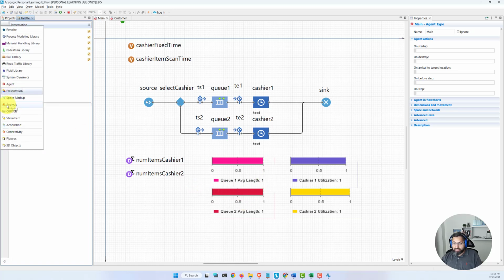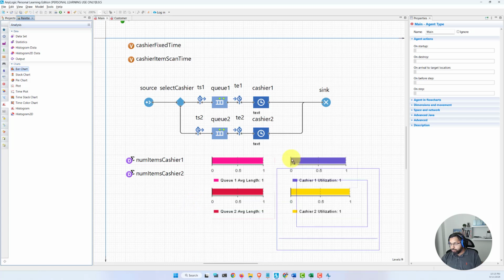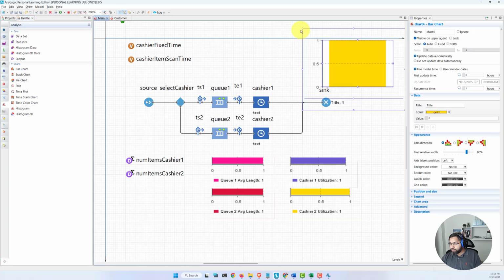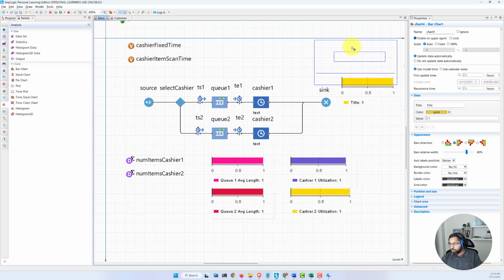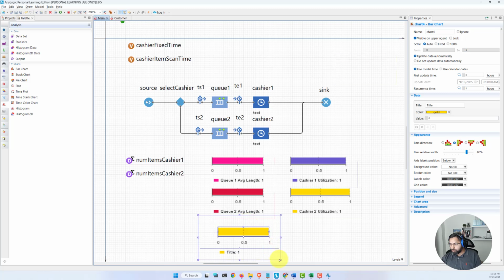So I'm going to the analysis tab, which has the bar chart, and let's maybe put it up here. We have some space. I'm going to make it horizontal. Or maybe I can just put it here.